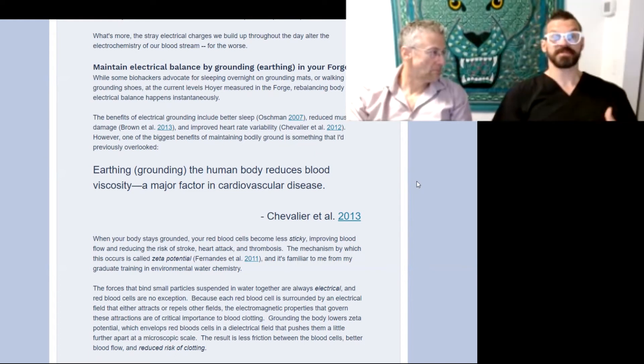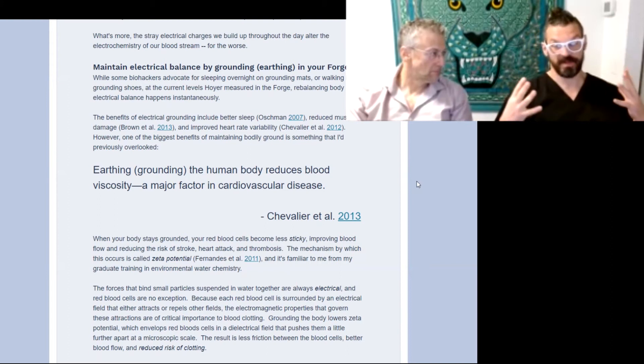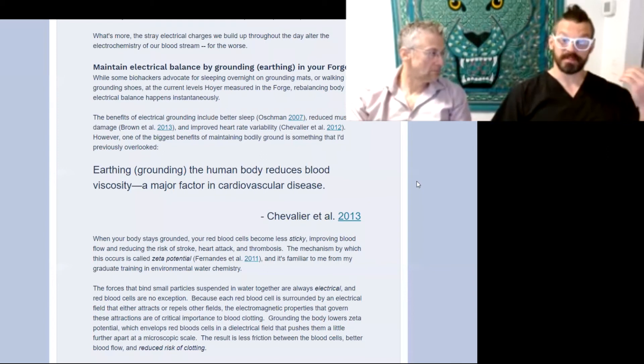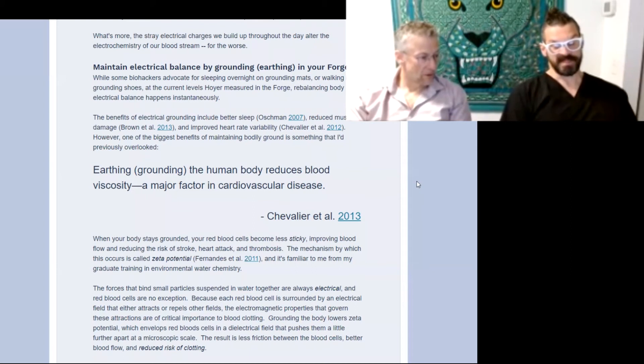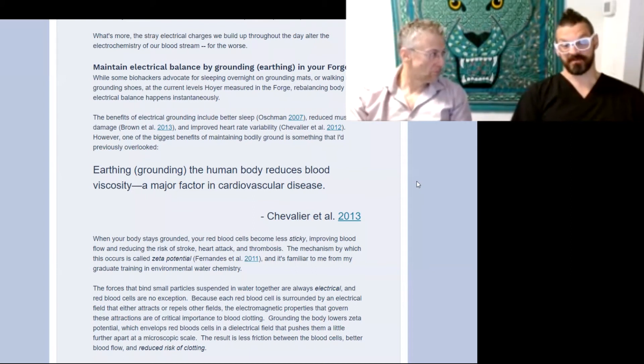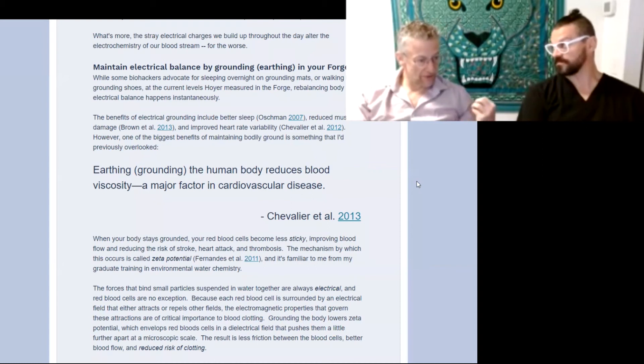When you get out of that electrical balance, your mind may not operate at an appropriate level — it can be in dysfunction and disarray. Brian sees this regularly when scanning people's brains and finding areas of conductivity that are very high or very low and unable to bounce back. There's a new journal article about the synchronization of the human autonomic nervous system rhythms with geomagnetic activity in human subjects.